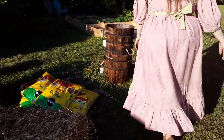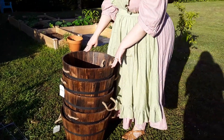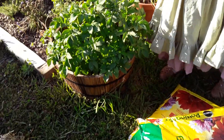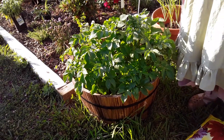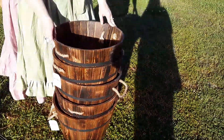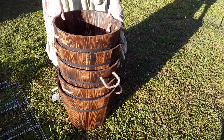The next thing I got was barrel planters. If you're into gardening, you know that barrel planters are really big right now, but they're also very expensive. The barrel planter I showed you last time growing my potatoes — the bigger one — I paid $50-something for it at Lowe's. But at Tractor Supply, these were $14.99 each, which is not a bad price. So I ended up getting a few of these.